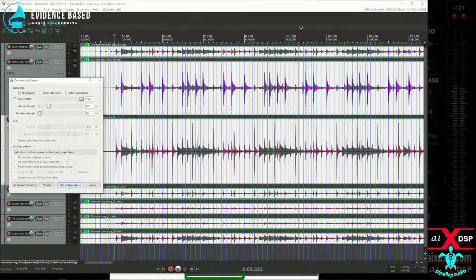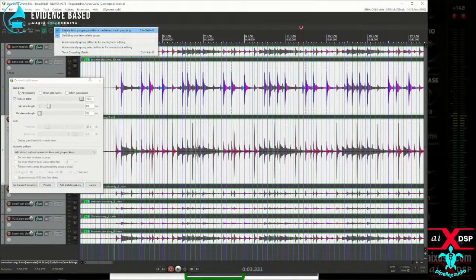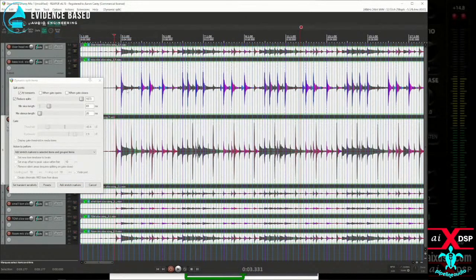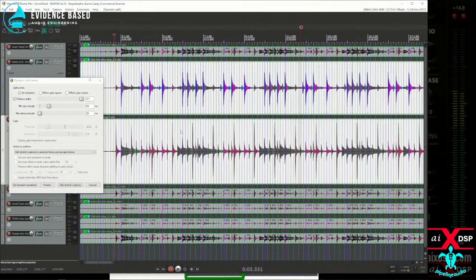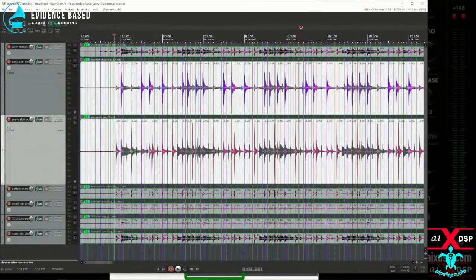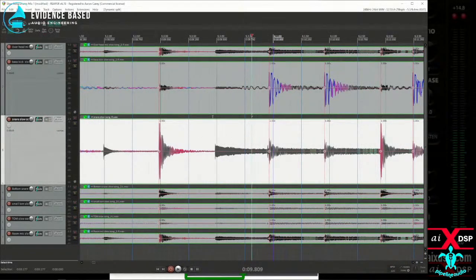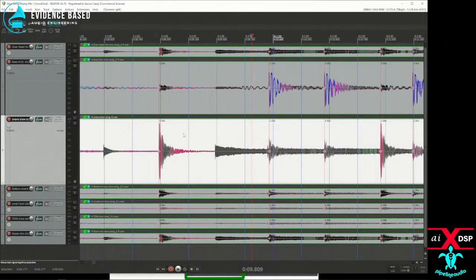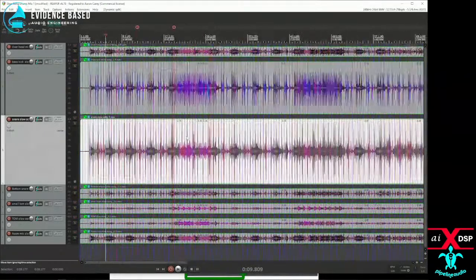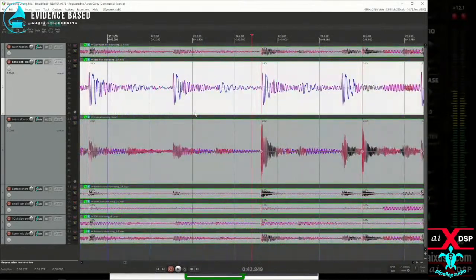Let me just see what happens if I add the stretch markers. Luckily, these two are going to be the loudest, but no, you know what? Here, let's do this. See what happens when I just select these two tracks and add the stretch markers. That's the kick. It's getting all the snares. This probably does what I want it to do. This would be the same thing as if I sum these together, the kick and the snare, and acted on them that way.